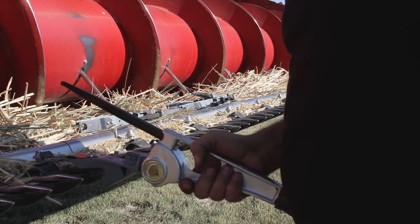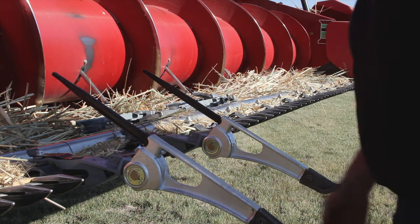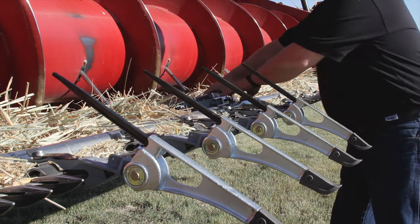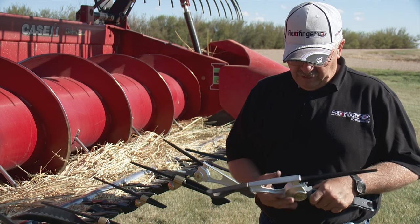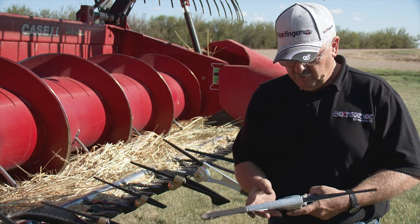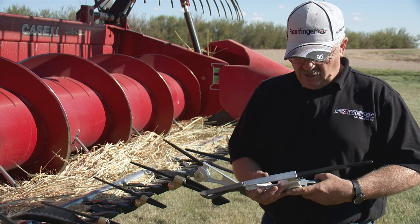Presently they're working on a new series of lifters called the FlexiFloat. It's meant for all different crops and has a variety of handy adjustments. We have an infinite number of ways we can configure this lifter in the field. We have different shoes available for it, and we can adjust the travel of the lifter on the float. We can also adjust the spring tension on the float.